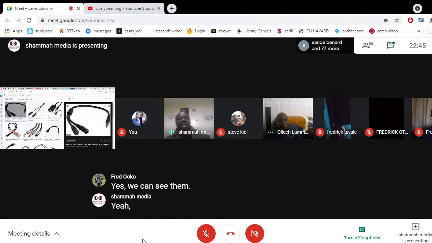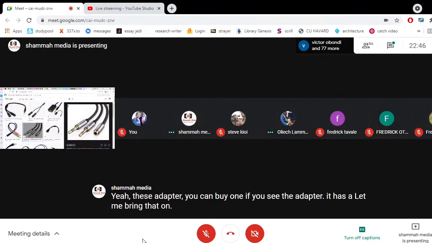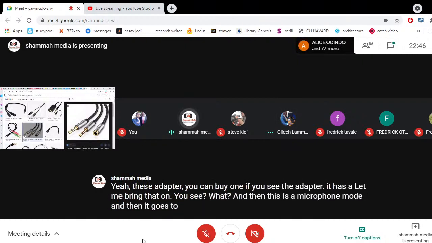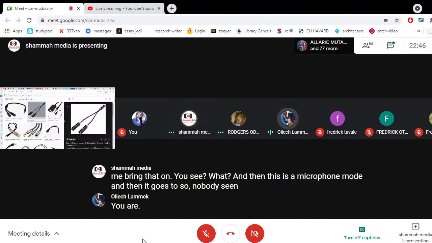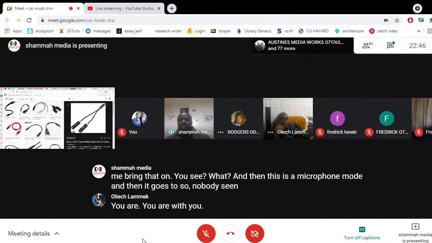This adapter, you can buy one. If you see the adapter, let me bring the other one. You see it. And then this is a microphone mode. Nobody is seeing, so you are audio. Oh, okay.